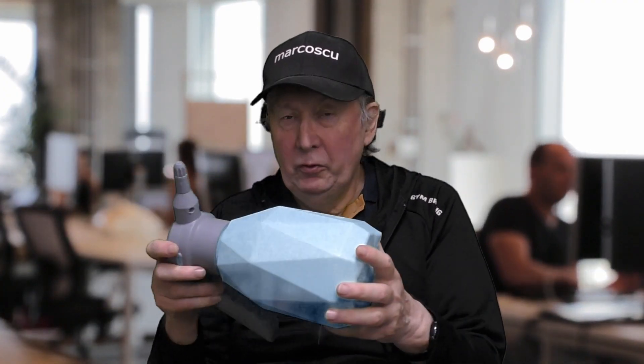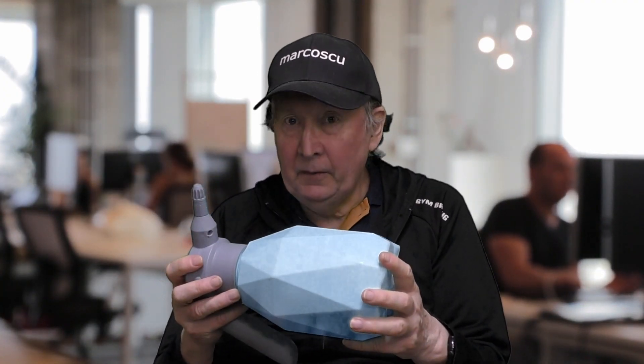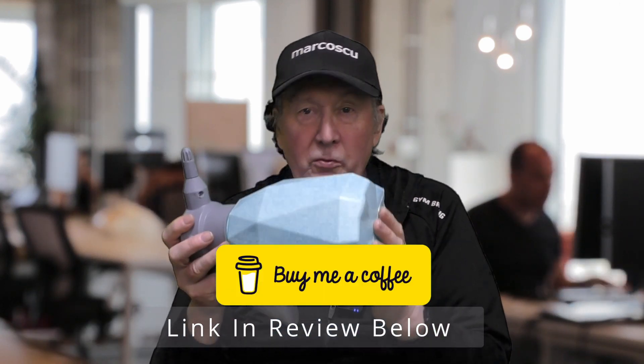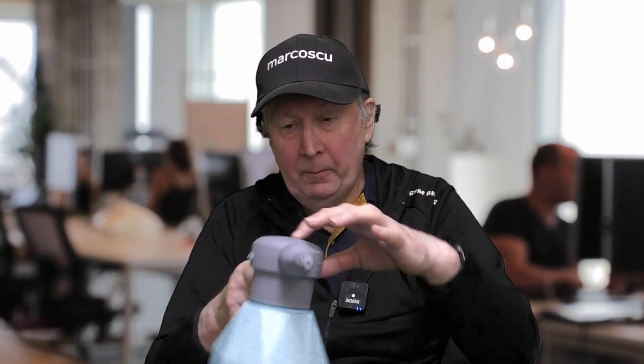Now this two-litre spray bottle is quite crudely made, but it is tough and robust. The plastic is heavy duty and it is not going to break any time soon — the moulding is rather crude, but that doesn't matter too much because it works, which is the key factor. It's got a rechargeable battery in the top, charged through the USB-C port on the side. You fill it with water and you can then spray and access plants and areas which you perhaps can't get your hose pipe to, or can't reach in the conservatory or whatever.